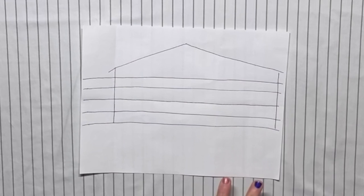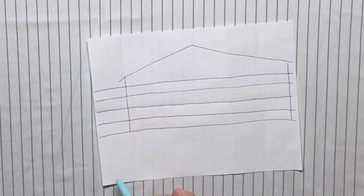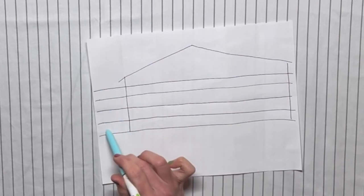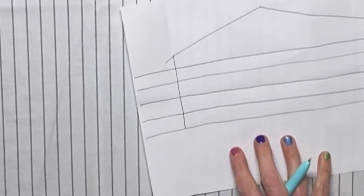Now, before we can add anything else to our house, I don't know any houses that have no landscaping. They all have something, trees or bushes or something like that. Well, our house is going to have a very special looking kind of tree, and that is the treble clef that you have seen on your music. I'm going to draw it 2 times. The first time I want you just to watch how I do it, and then the second time you'll do it with me. I'm going to use green since I compared the treble clef to a tree.